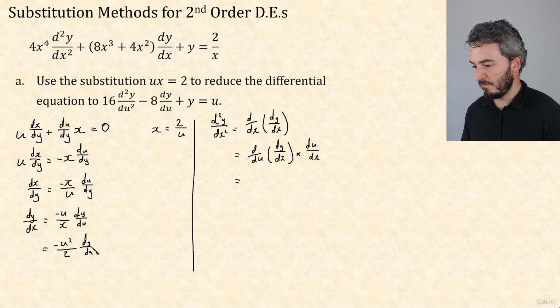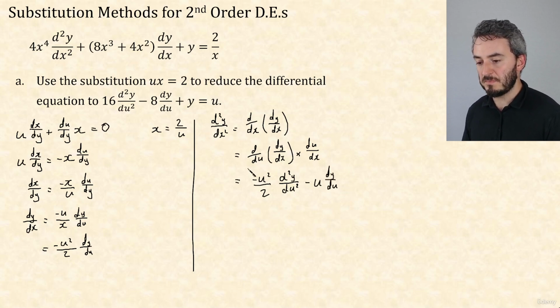So that's okay, because I just do chain rule. Here's my u, here's my v. So it's u v dash, so here's my u, which is u squared over 2. V dash is the second derivative. If I differentiate dy by du with respect to u, it's just the second derivative of y with respect to u, plus u dash v. So I'm going to differentiate the u squared over 2, so that's minus u, and then I keep my dy by du. And then I multiply this whole thing by du by dx.